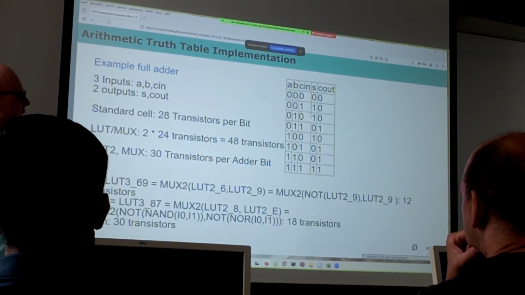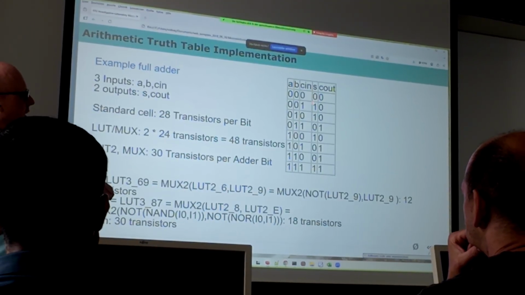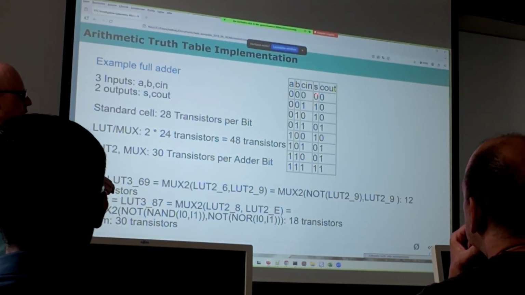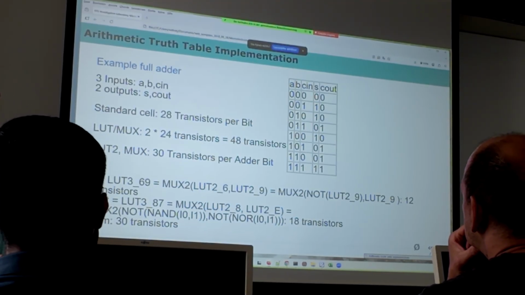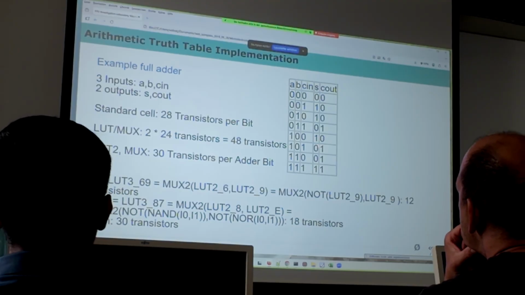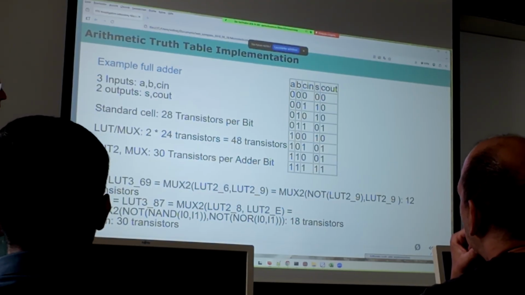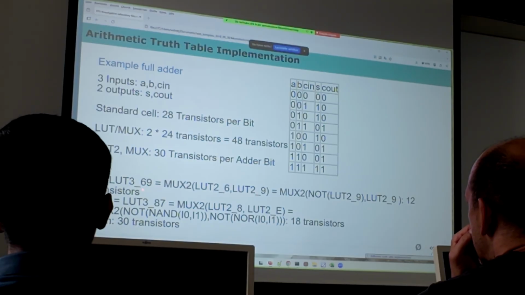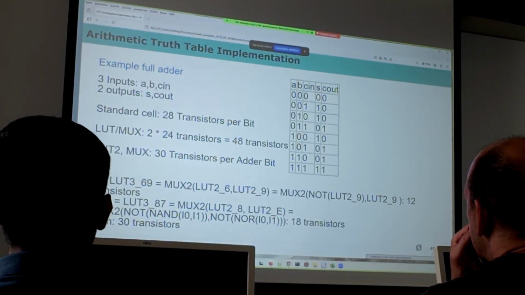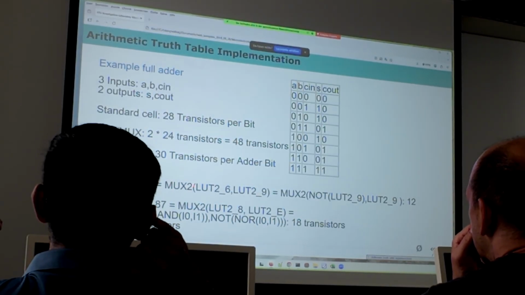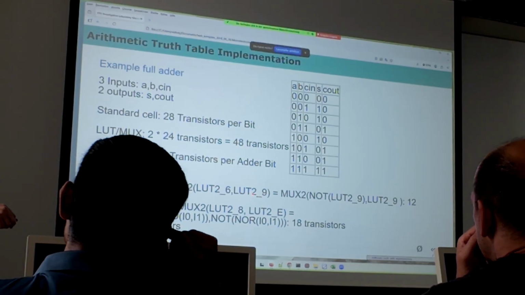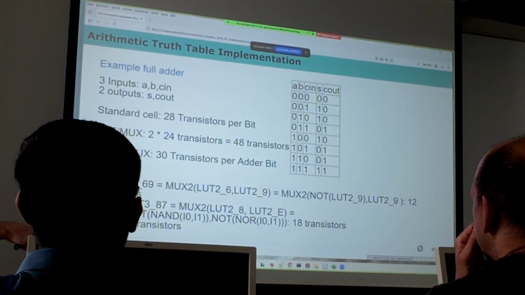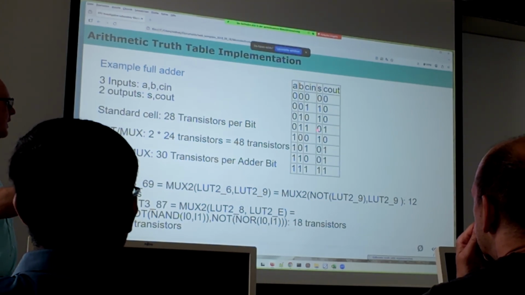We say, okay, I just go down here and take the hex number, so the first hex number would be 0, 1, 1, 0, so this would be a 6, and this would be a 1 plus 8, a 9, so there would be a 6 and a 9, and you would basically multiplex these 6 and 9 with the A, so that you get your first output.